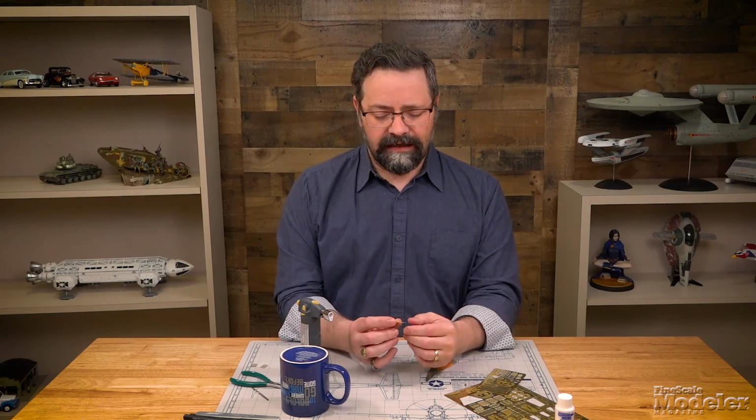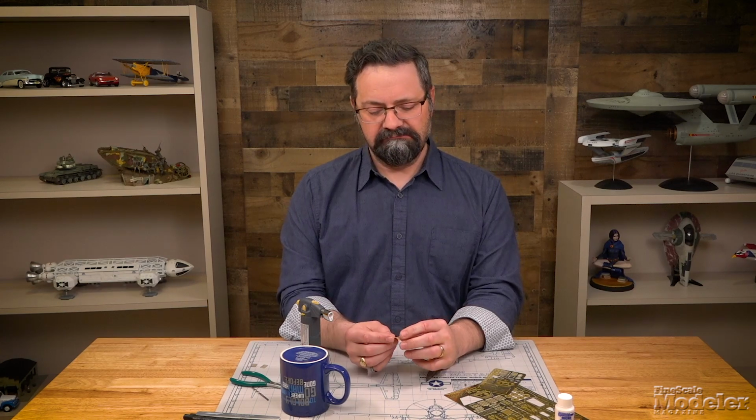So what is annealing? Annealing is bringing the temperature of your photo-etched metal, which is usually brass, up to about 500 or 600 degrees. It's going to start glowing a little bit red, but it alters the molecular structure enough where it makes it a little bit more bendy.